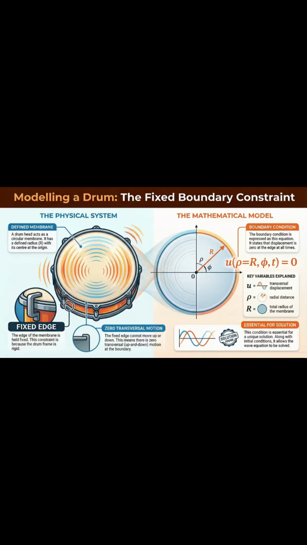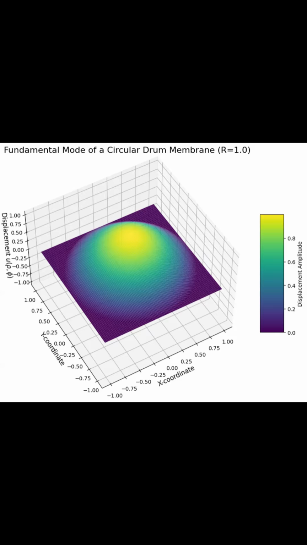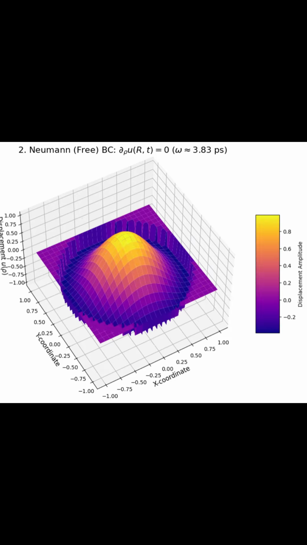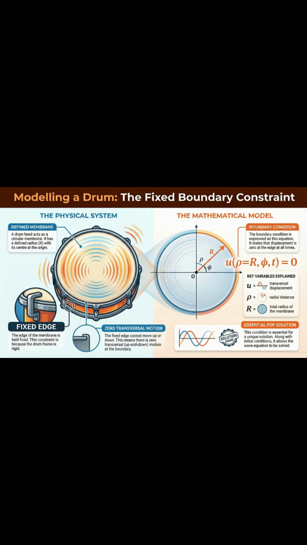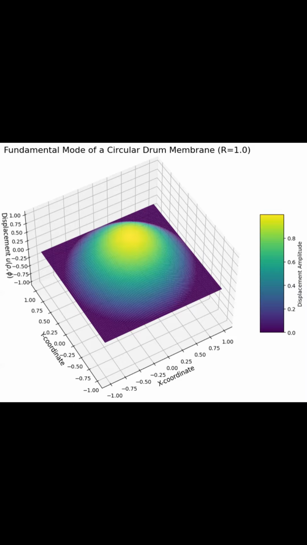This is the brief on boundary conditions and the circular membrane wave equation. All right, so we're looking at the physics that defines how something like a drumhead vibrates. And the main thing to get here is how the physical constraint, right at the edge, completely determines the final solution. It basically rewrites the physics.